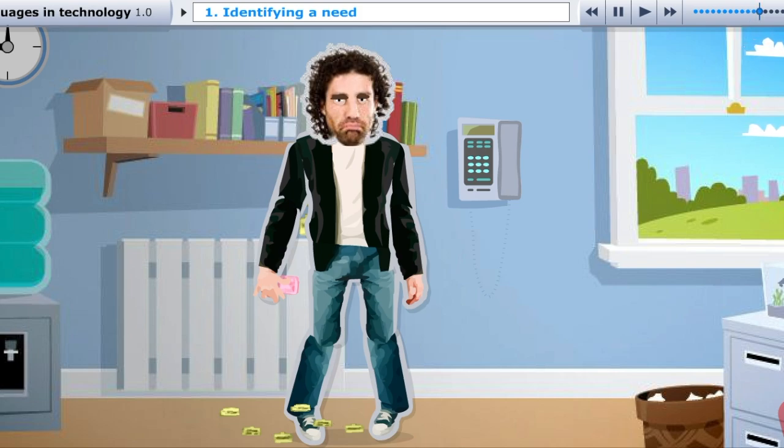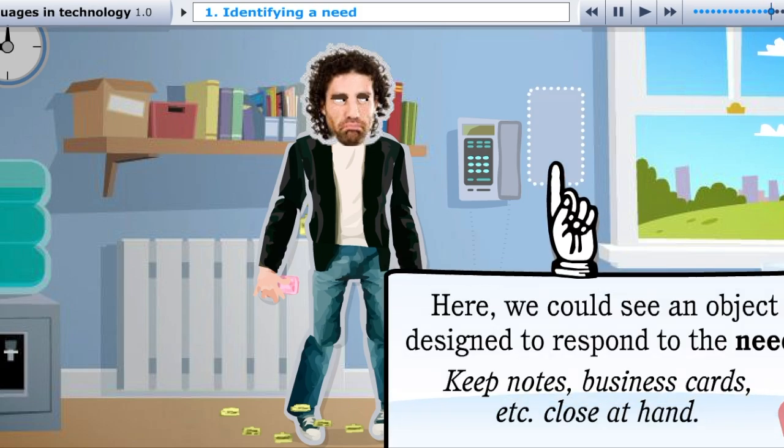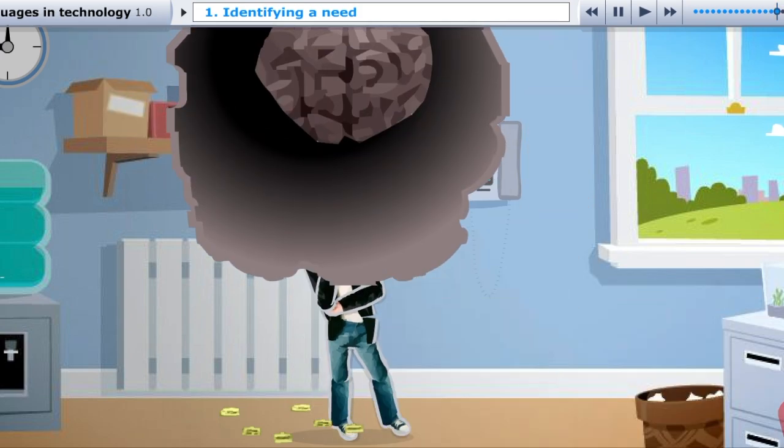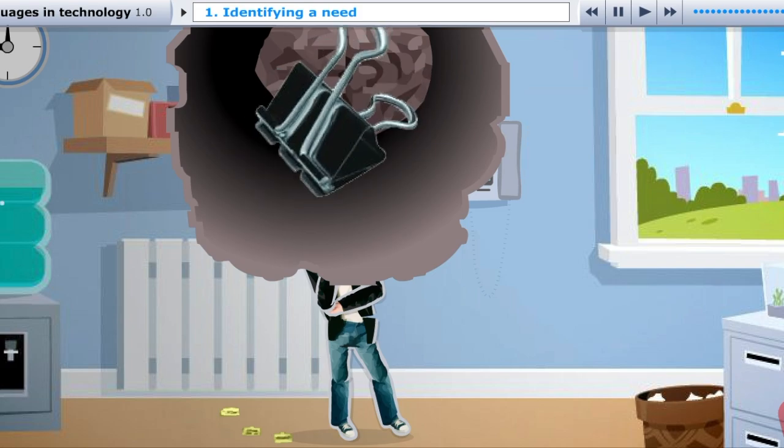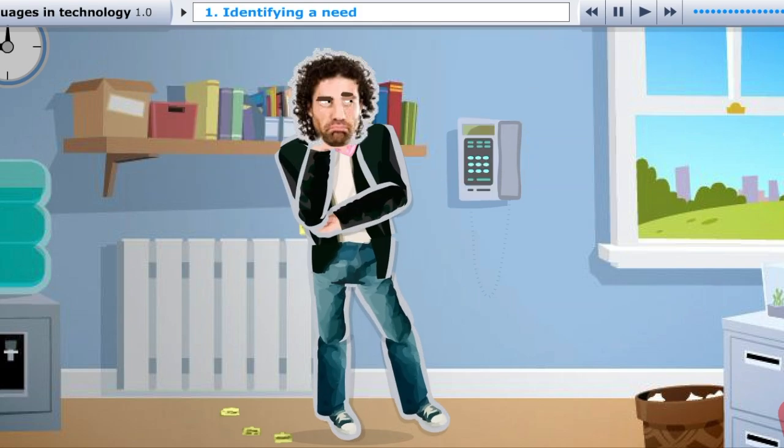There are sometimes needs that are not satisfied. And even after having searched, we don't always find a technical object that efficiently responds to this need. We are now faced with a technological problem.